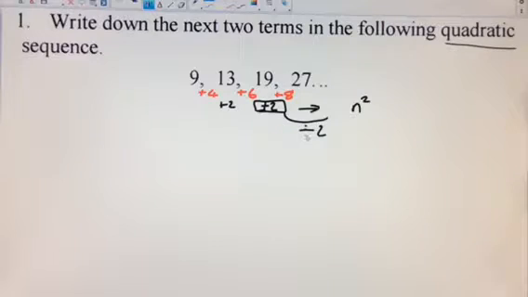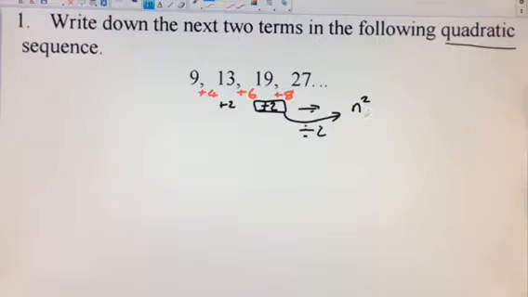Dividing it by 2 gives me the coefficient that goes in front of this n squared, which is 1. But as you know, we don't say 1n squared, hence why I leave that off. I just call it n squared. So dividing by 2 takes me to this, and it tells me I'm related to n squared. Okay, so that's my first point. I know that this sequence is related to n squared, which is therefore a quadratic sequence.